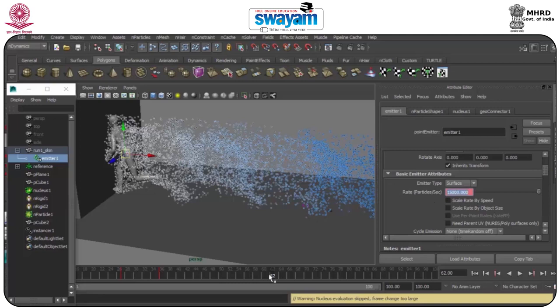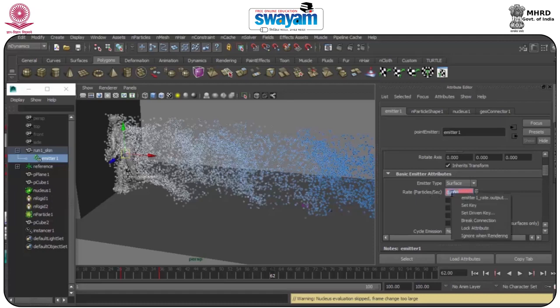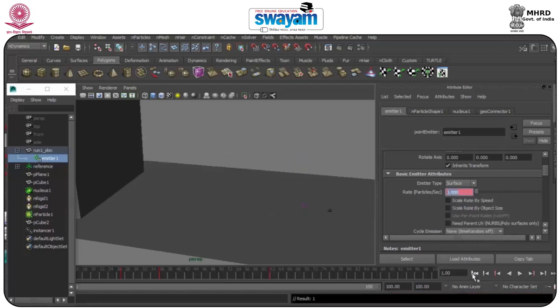So when it hits the wall, a little bigger back, now it would be 0 and set key. So let's check.